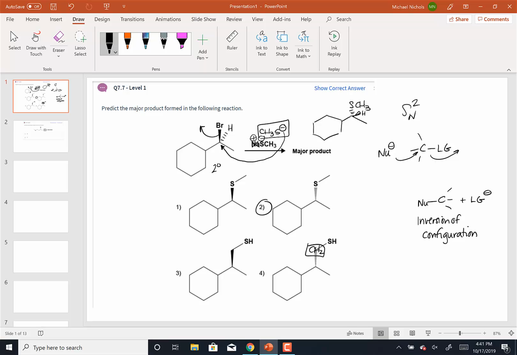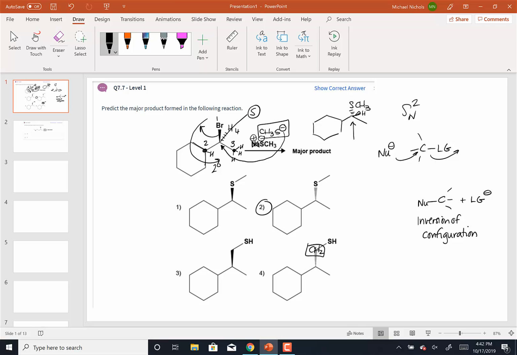Now let's double check and make sure that we're right. So looking at the original product, hydrogen is 4, bromine is 1, this carbon versus this carbon. This carbon over here has 2 carbons and a hydrogen attached to it. This carbon over here has 3 hydrogens. So this would be group number 2. This would be group number 3. So going from 1 to 2 to 3 is counterclockwise, so that chiral center is S. So in our product, the chiral center better be R.